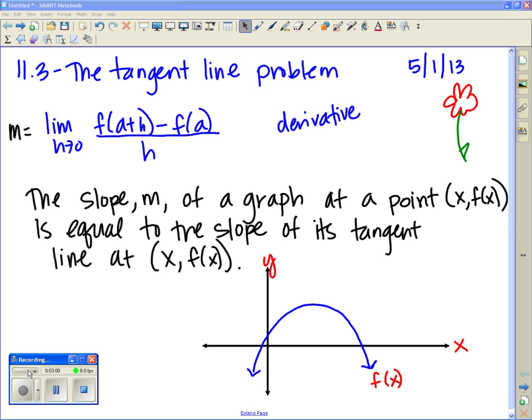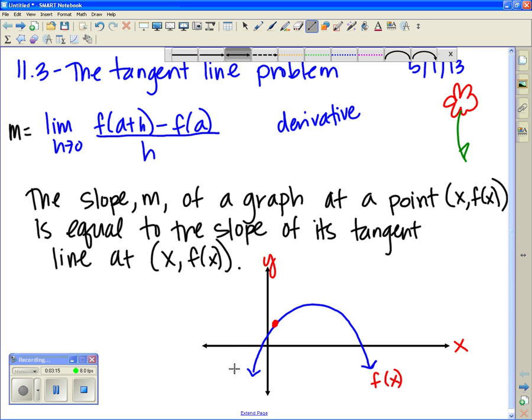Okay, so our job is to estimate the slope of a tangent line at any point on this graph. And I'm not really concerned with the value of your slope, but if we put a point right here and then envision a tangent line to that curve, what could we estimate this slope as? Do we know if it's positive or negative? Positive. And without knowing any numbers on this graph, we could just say it was like +4 or something like that. Mostly I care about if you know if it's positive or negative.